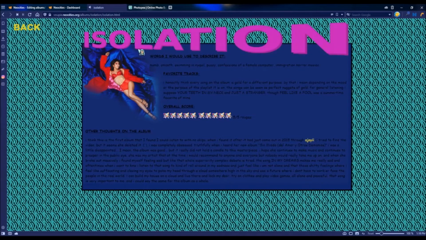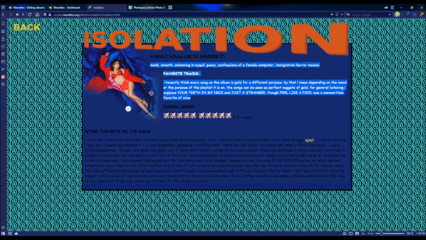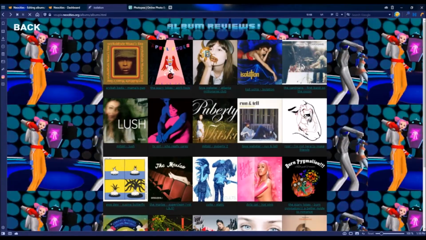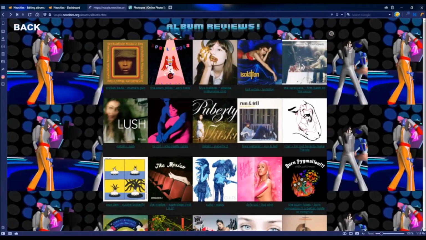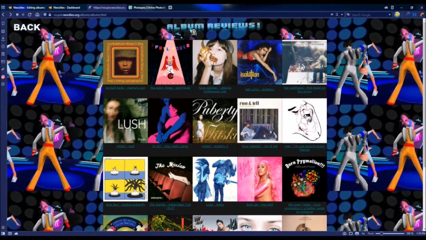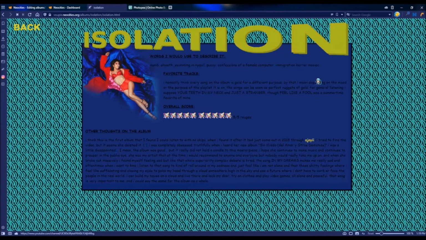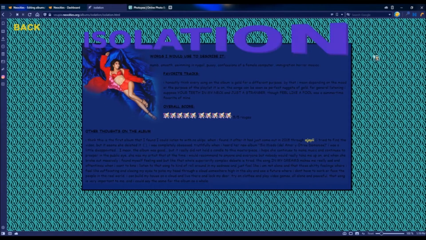It taught me, because every time you make a website on Neocities, I find that you acquire a certain skill based on the overall aesthetic you're trying to get. Like this one, I learned how to move the text around an image. As you can see, I can't pull this image away, which if you look at any other given website, usually you'll be able to drag away the thing. So I can drag away the album reviews graphic that I made, but in this one you can't because it's embedded within the box that I have here. It's like a part of the container.